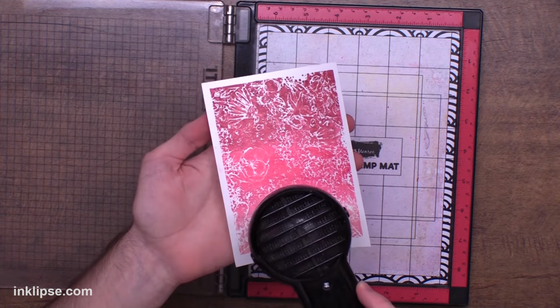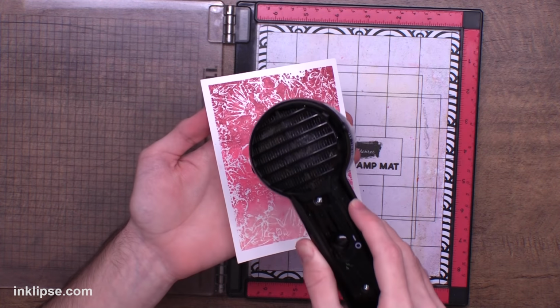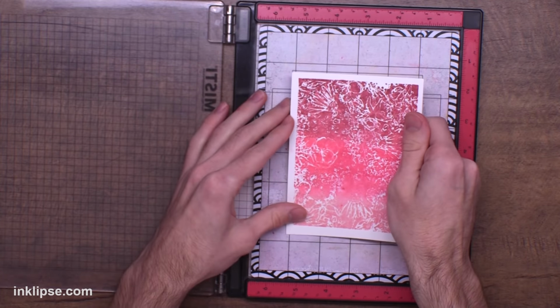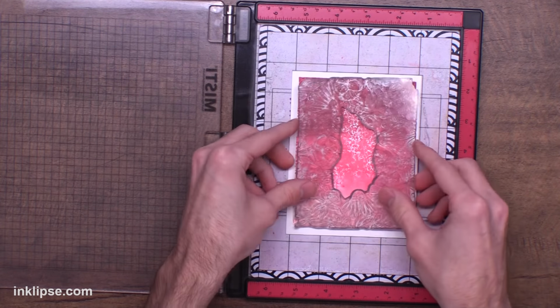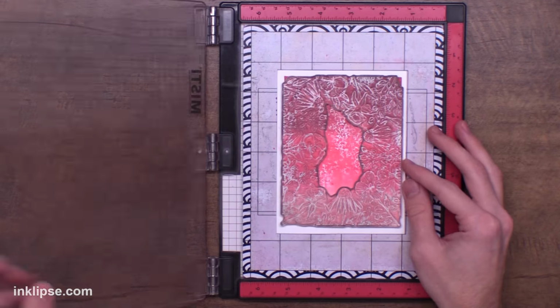Not to fear though, because this stamp set actually has the reverse of this image, which is going to give you the outlined look, which I love. It was designed so you can use this background in an abstract way like this, and then reline it up and create almost a 2-toned effect. I dried that really nicely to do the rest of my stamping, and then I'm going to line up the outline image with my MISTI stamping tool.